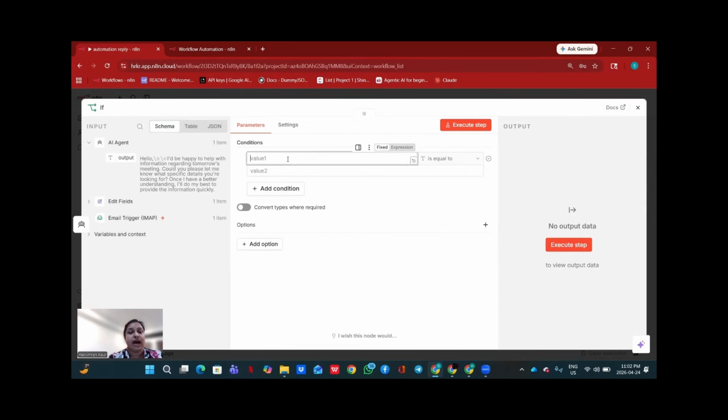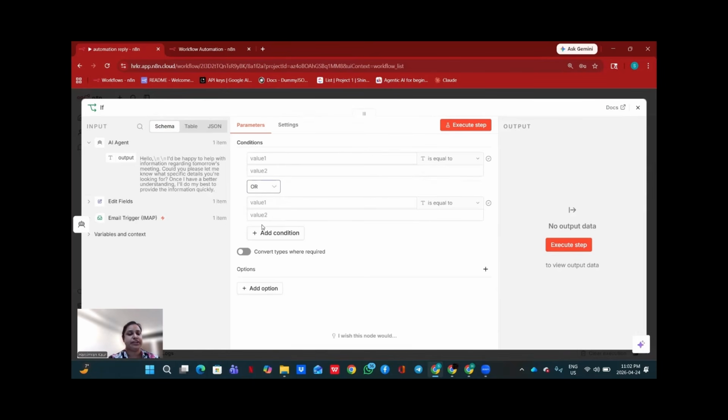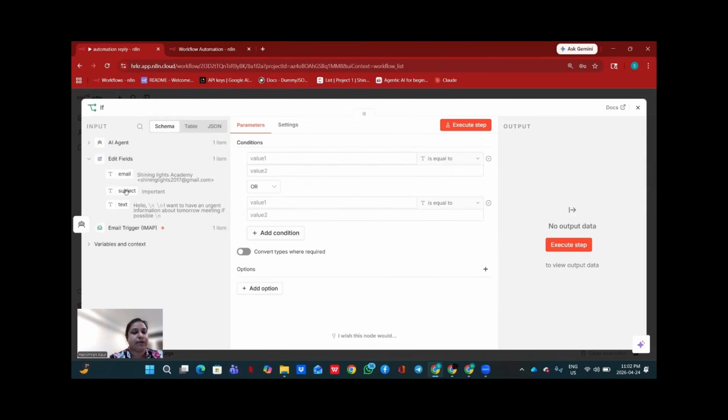So I will add value 1 and I will add two conditions. This will be my first condition, and I will take or, meaning if any one condition is true from these two conditions, my agent will reply. For the first value 1, I will look at the subject. So I will go to edit fields and from there I will pick subject. If the subject has the word important, in value 2 I will write important.